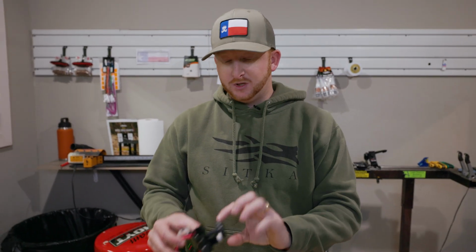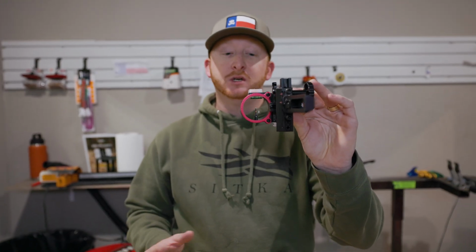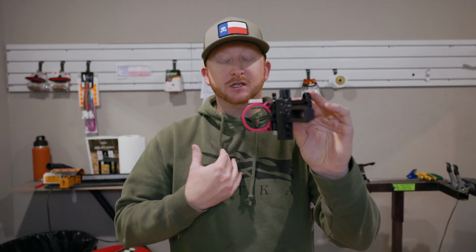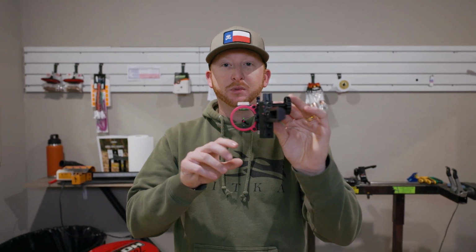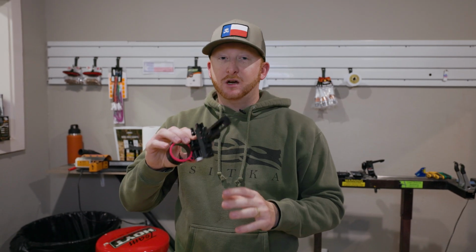Next, we have a single pin look, but with 2 reticles. This is what I like to run. I've ran this sight shape for the last 4 years. I love the single pin look. It's just me. I don't like a lot of clutter in my scope. I'd rather have a couple pins here. It gives me a backup yardage. Really, really good sight by Black Gold.